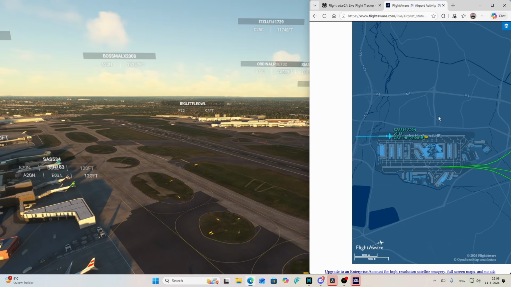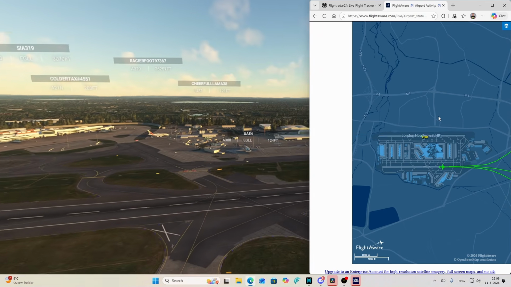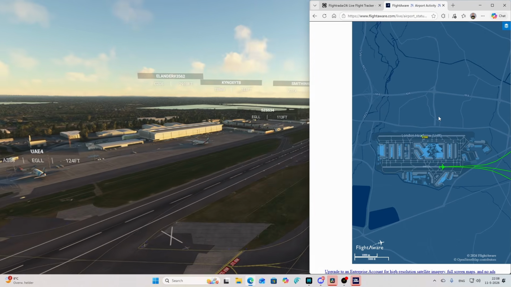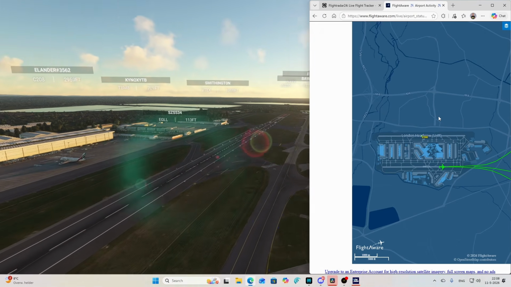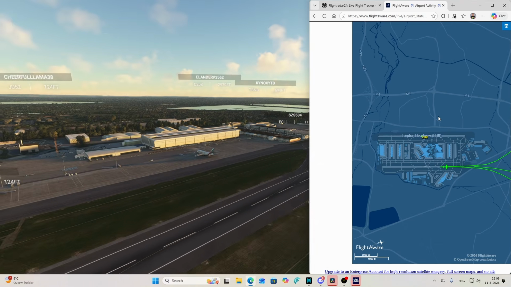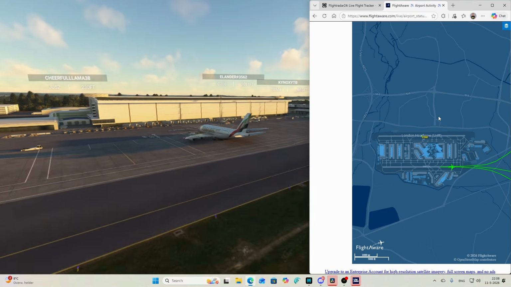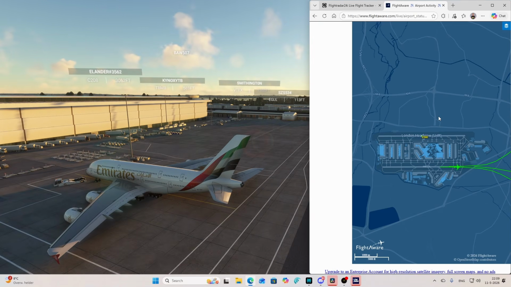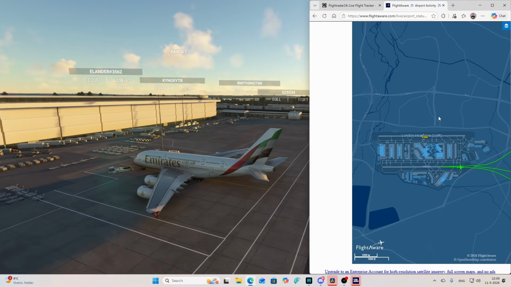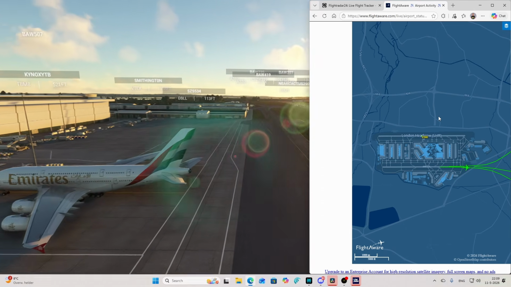So if we look closely, we can see a lot of things, right? We can see a lot of traffic around the airport. Currently, we don't see anything yet on the airport. But what we do see, if we, for example, go to this Airbus A380, it has that updated livery, which is part of the model pack. So this is what you will get if you apply the models, then you will get this nice traffic. Super nice. I really love it.